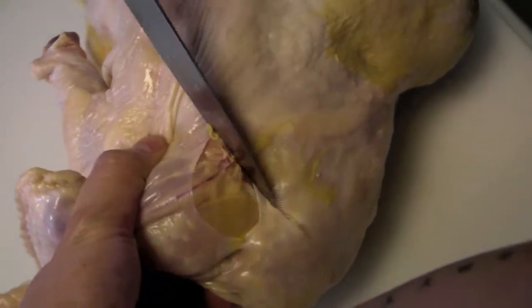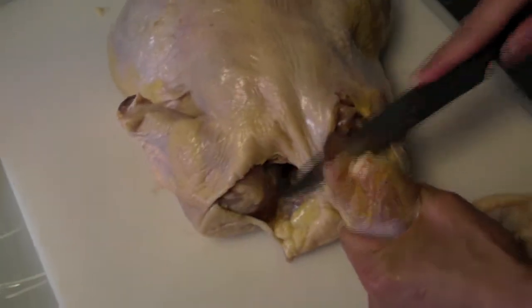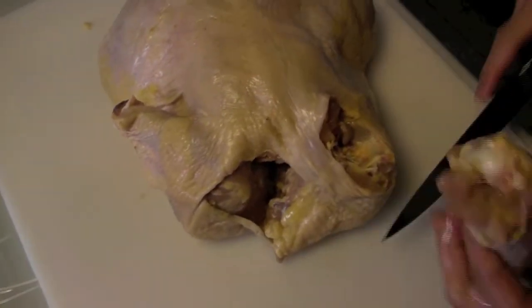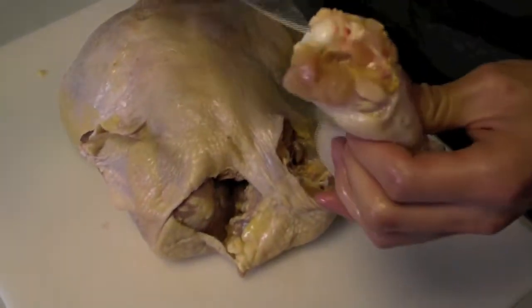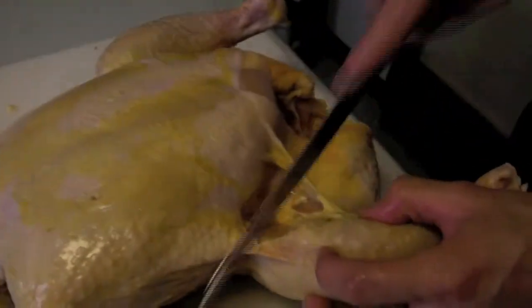See how it's exposed? And just make little tiny slits. See that? That way you're not cutting the bone, you're not dulling your knives, you got a nice clean cut. Chinese food right there.